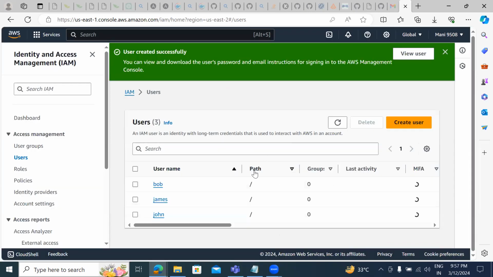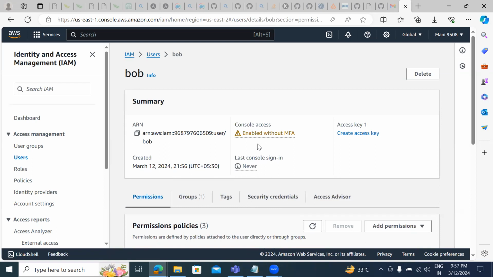And try to reset the user, and to which of the users we have given more permission, like the admin users, John or James. For easy to read-only permission users it's not an issue, but I have given RDS also, which is very, very important. For these users we need to enable MFA also. What is the meaning of MFA? So here, try to enable MFA also.